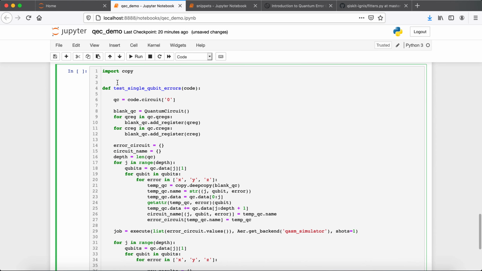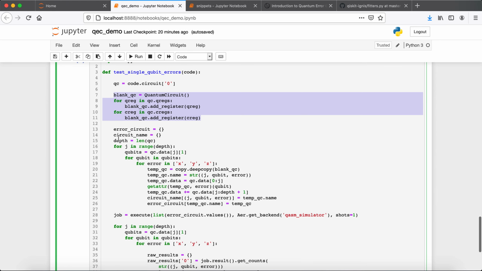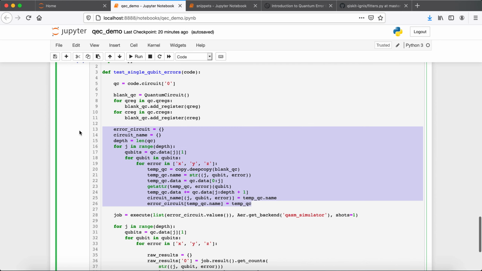What this function does is it takes this code and it takes the circuit for a logical 0, and then it creates a blank circuit which has exactly the same registers as the original circuit, and then it goes through and injects an error.